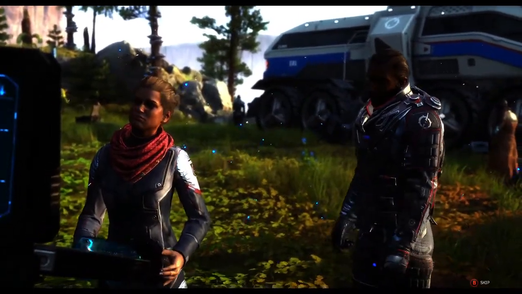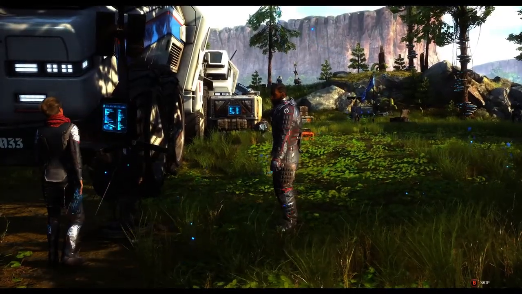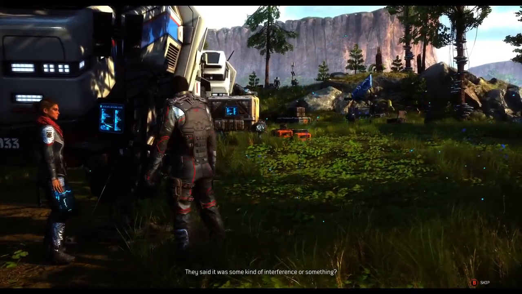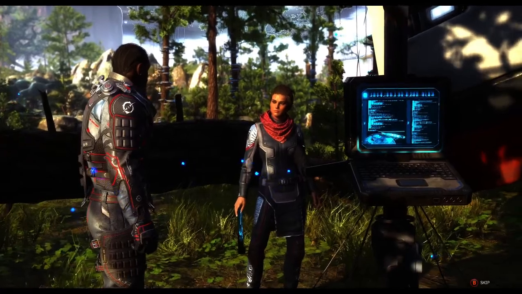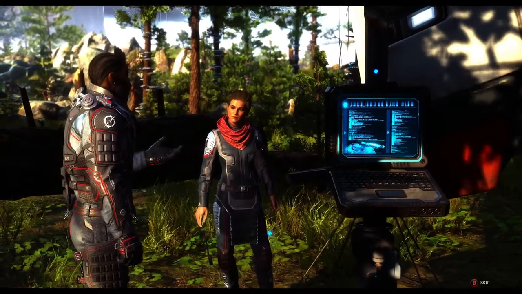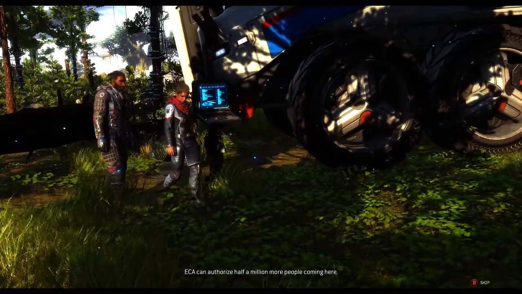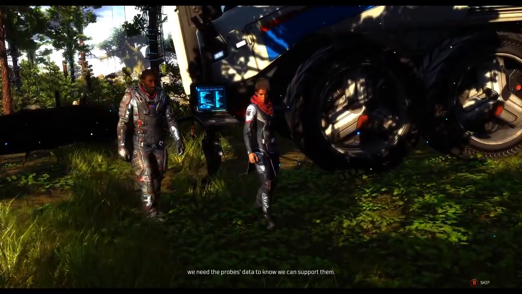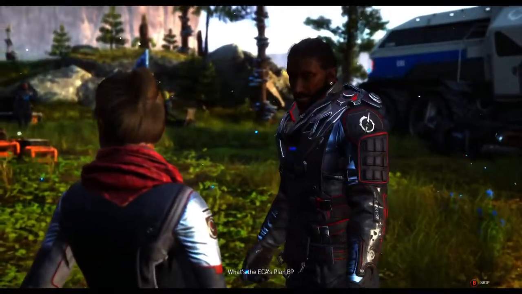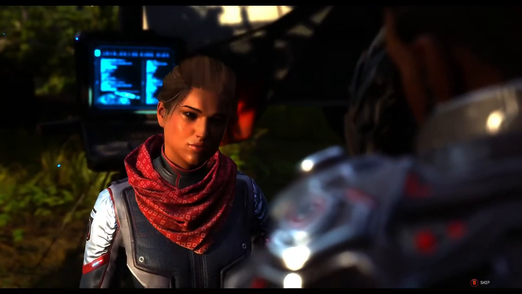Any luck with the probe? The scan's still running. I don't know what else I can do. It's just... how come the probe's signals have simply vanished? Yeah, they said it was some kind of interference or something. Not from space, maybe, but not from down here. Still, seems the initial readings were right. They're breathing. Yes, but before the ECA can authorize 500,000 more people coming here, we need the probe's data to know we can support them. And if we can't? What's the ECA's plan B? Do you have any questions I've got answers to?